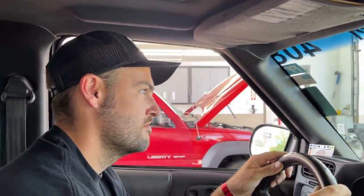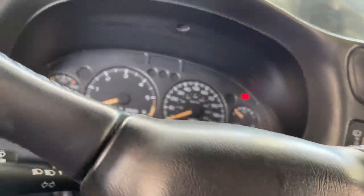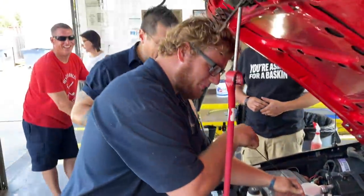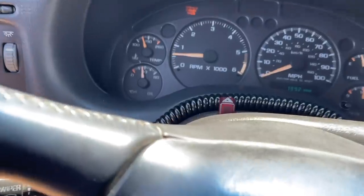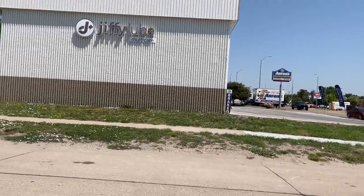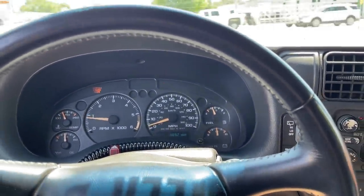Got a Blazer, gonna get her some 5W-30. How you doing, buddy? Getting a small oil change, just peeking at it. Make sure you don't change my nitrous jets on me — you're at the Jiffy Lube. Just leaving the Jiffy Lube. Got us a full synthetic oil change for $58. Can't beat it — six quarts and a filter, and we didn't have to lay on the hot asphalt and do it ourselves.